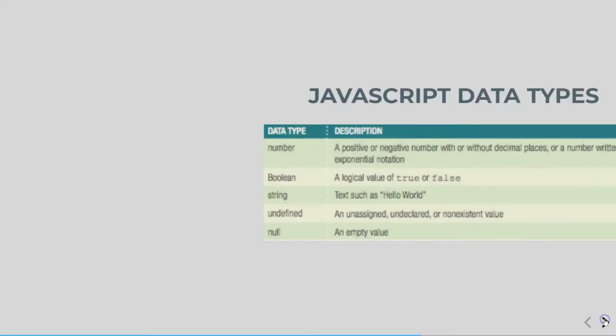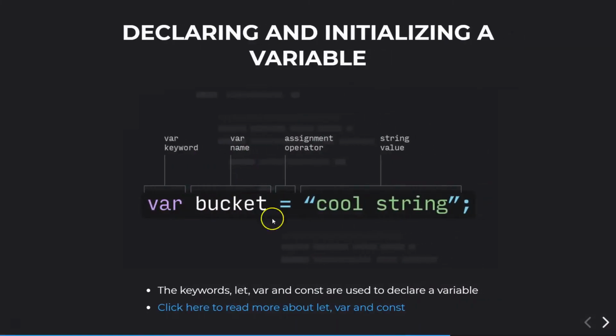We talked about how to declare and initialize a variable. This is a two-step process. We declare, we said var bucket, and then we assign toString to the variable bucket. So this is an example. There's a nice little article that talks about the difference between let, var, and const. I would invite you to click on this link and read through the difference between let, var, and const. In this class, we're not going to necessarily be too concerned about the three. We'll most likely use var for most of what we're going to be doing, but there is a minor difference between the three. So feel free to read through this article to get further context.